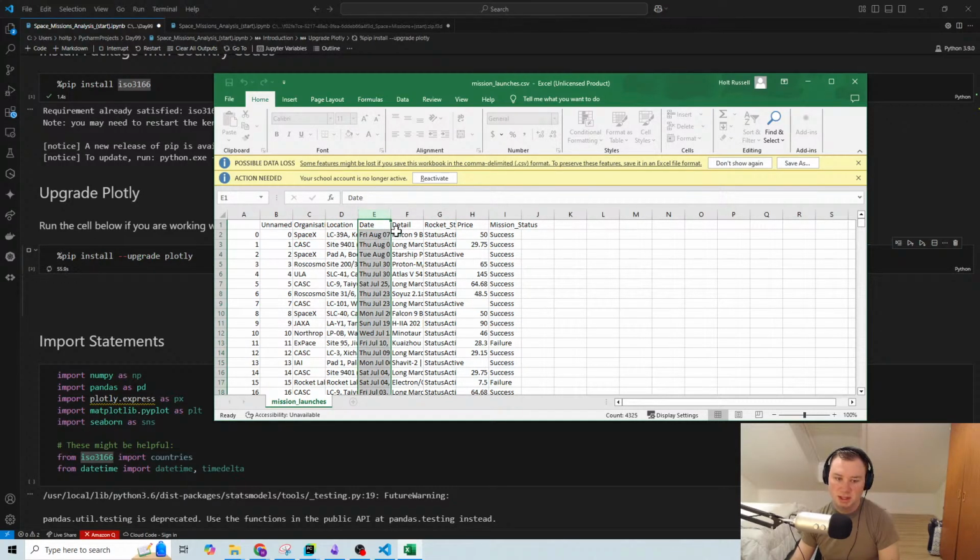We can't actually expand this to show the date, but we have details on the rocket. We have the status. We have mission, impact, organization, unnamed.